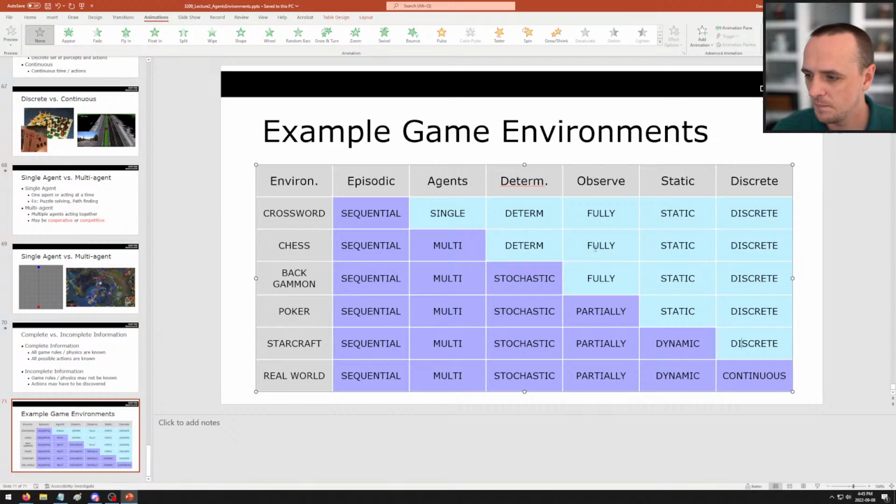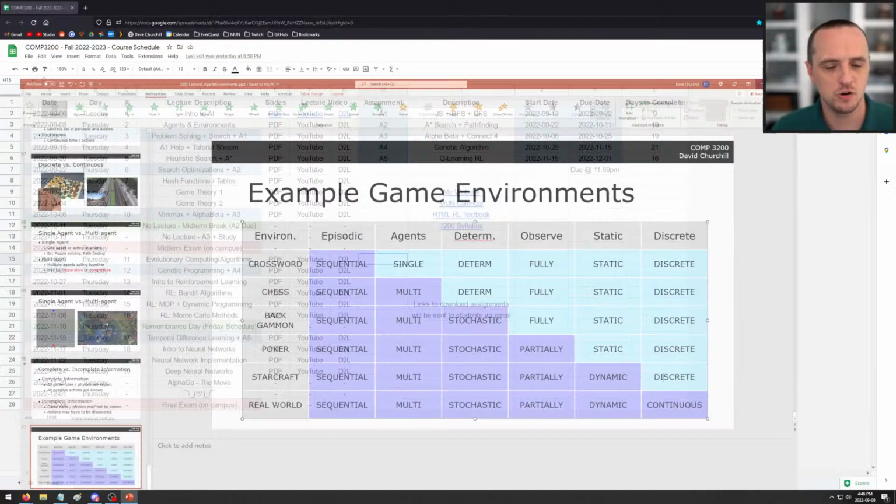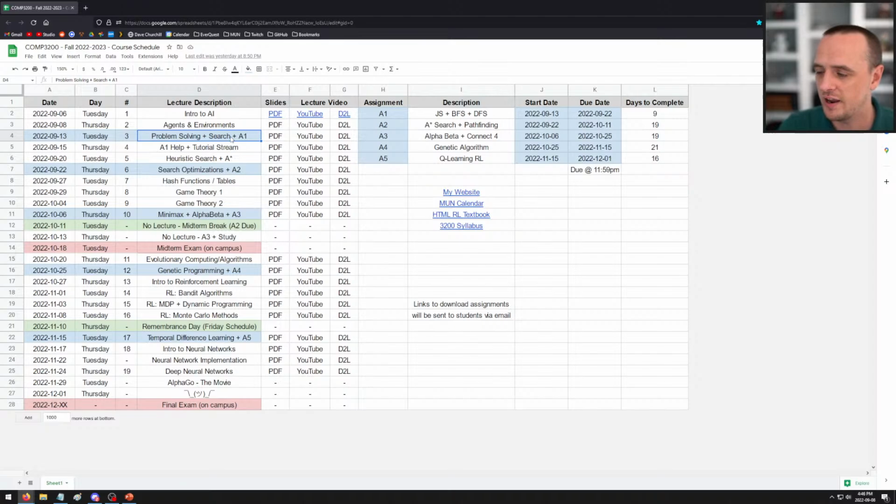Yep, that's about it. I don't see any further questions. So let me go back here. On Tuesday, I am going to be bringing up assignment one. We are jumping right into assignment one. It's going to get us used to JavaScript. I'm going to show you the really cool environment that we're going to be doing our assignments in, and I think you'll have a lot of fun with it.